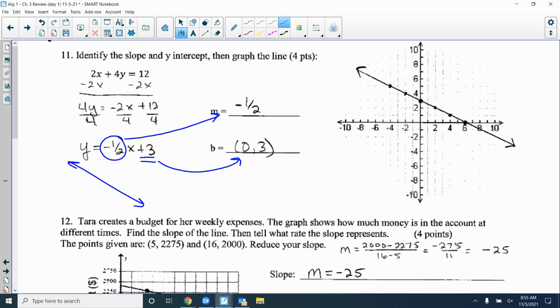Guys, as soon as I see slope intercept form on a test, I write y equals mx plus b. That's what you guys should do on the directions, so you know I have to solve for y. Boom. Y equals mx plus b. And I see nobody writing it right now. That's what you should write on your paper right now. And that's what you should write on your test on Tuesday.